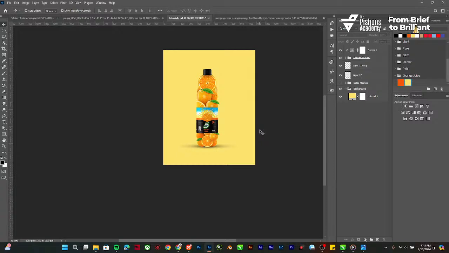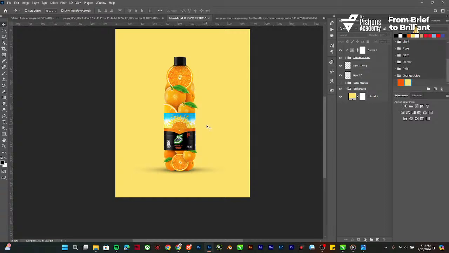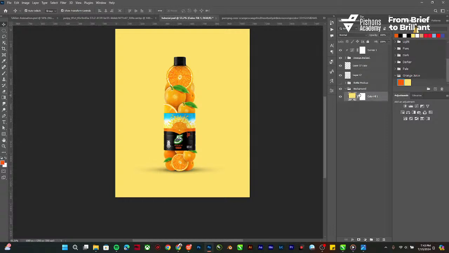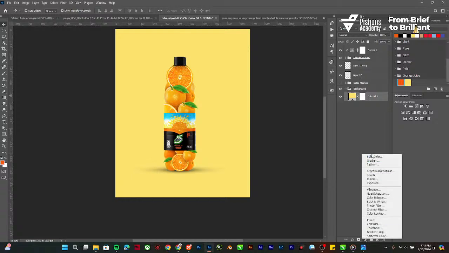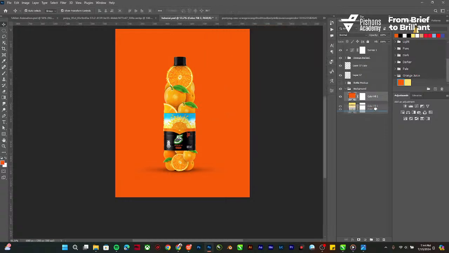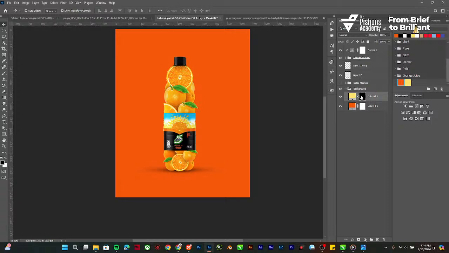All right, the next thing I want to do is pick colors. If you are looking for oranges, you understand the colors have to be related to what we're doing. I already sampled the color I used here, and the color code is F55906. I'm going to select my color fill for the background. To add a color fill, come to this part and choose solid color. I'm adding this and bringing it down. You can see we are not seeing this color anymore. So I'm going to press Ctrl I on this white surface to invert the color.